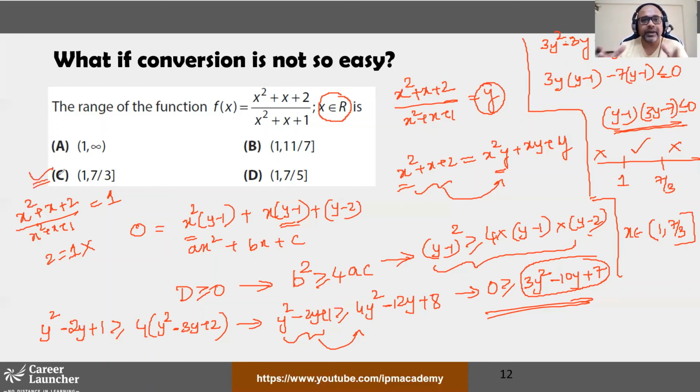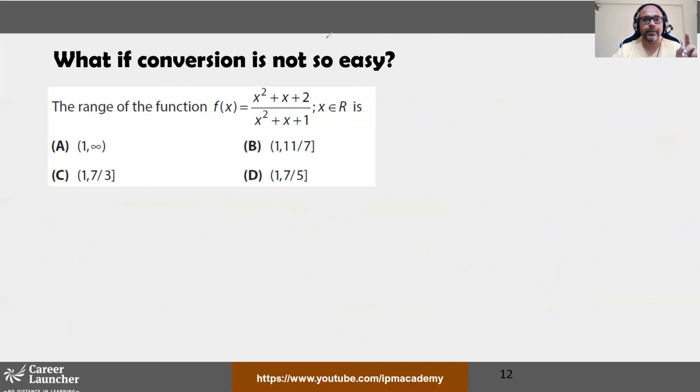So it becomes a bit lengthy to calculate the range when you want to do it in this approach. Unfortunately, there's no other way. You can't come to that 7 by 3 by any substitution. It doesn't work that easily. So these are the two approaches for you when you want to find out range. You have to be careful when you're picking range questions, whereas domain questions are easy to solve. So be careful when you're choosing these questions in your exam to solve.